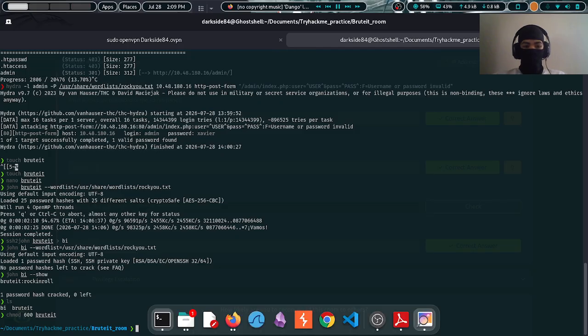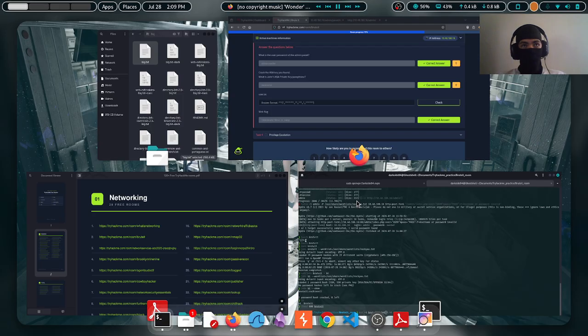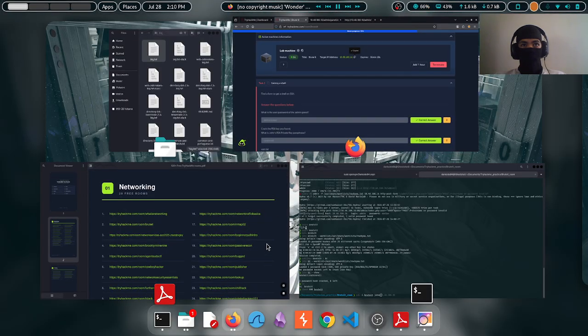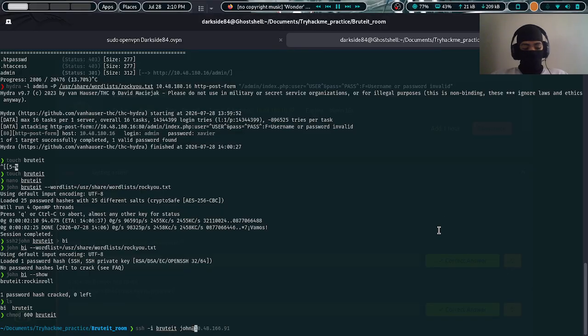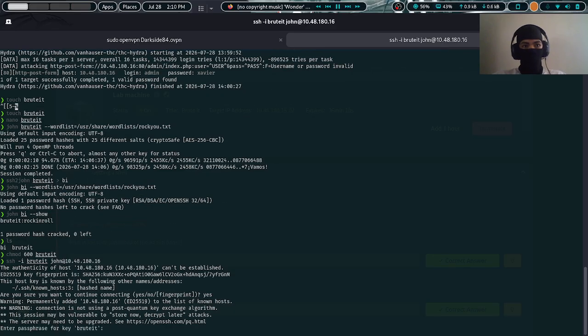Now ssh -i BruteIt john@, copy and paste the IP again. Enter. Yes. Passphrase. Rock and roll.